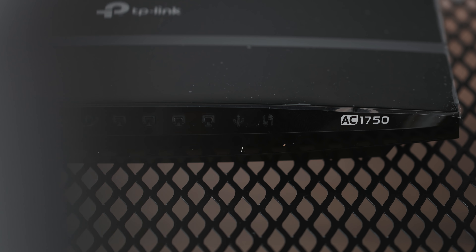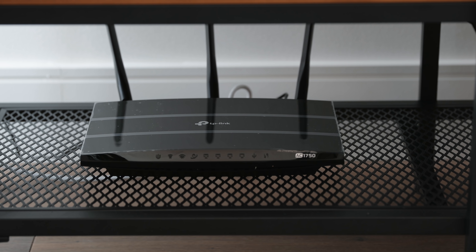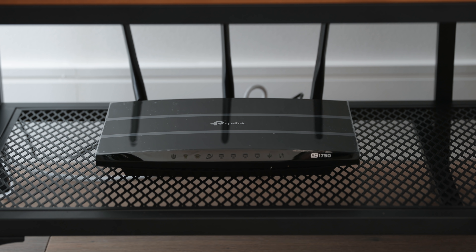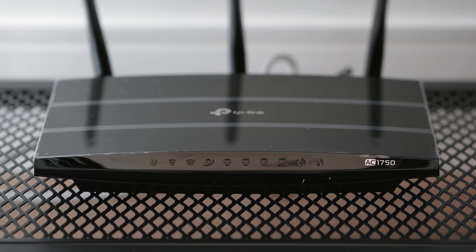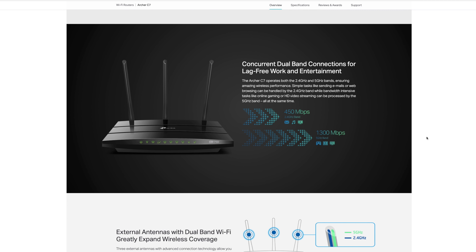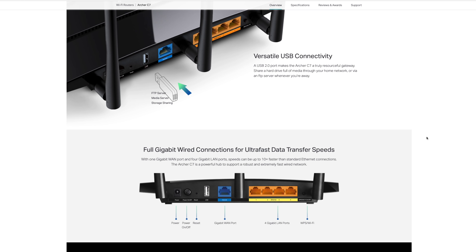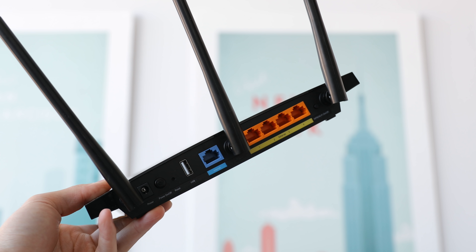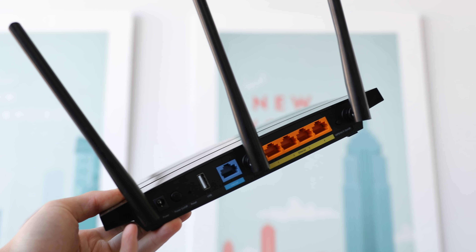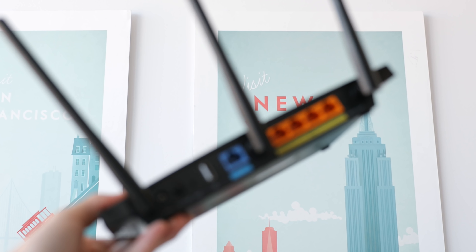For a great router, I recommend the TP-Link Archer C7, which comes in at under $60. This is a dual-band AC1750 — the 2.4GHz band has speeds up to 450Mbps and the 5GHz at 1350Mbps. It also includes four gigabit Ethernet ports on the back and one USB port, plus a tri-antenna design. One thing I remember from staying in a dorm for a film camp was that with a powerful portable router, I paid $15 a week for internet and was able to sell access to everyone on the entire floor — a great way for your friends to save money while you earn a profit and pay off the router.